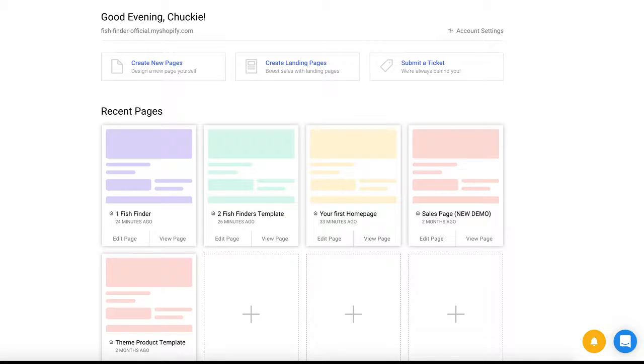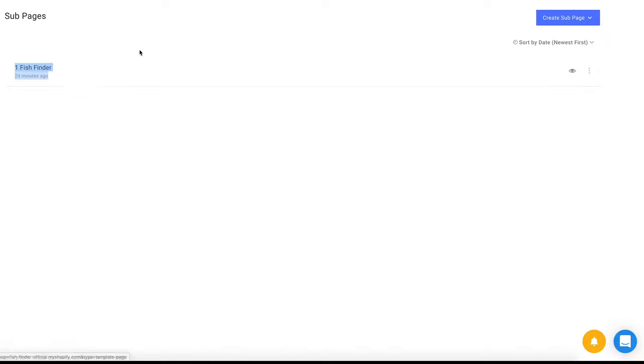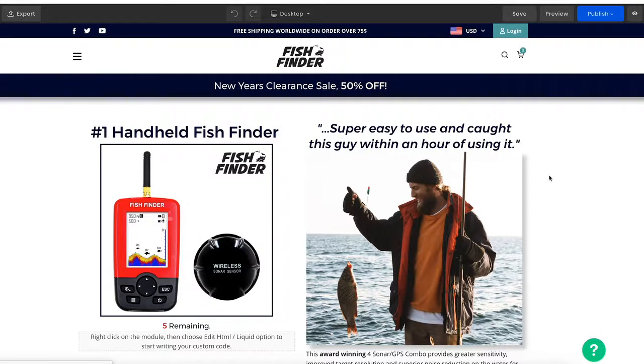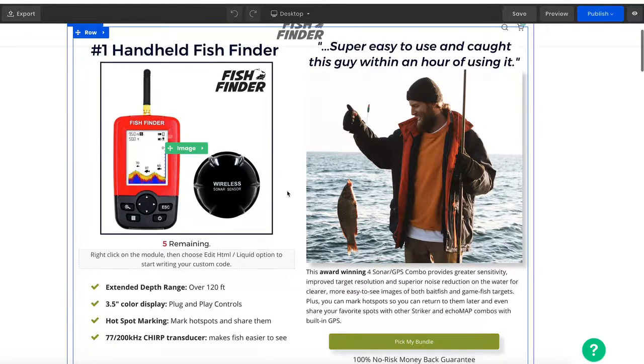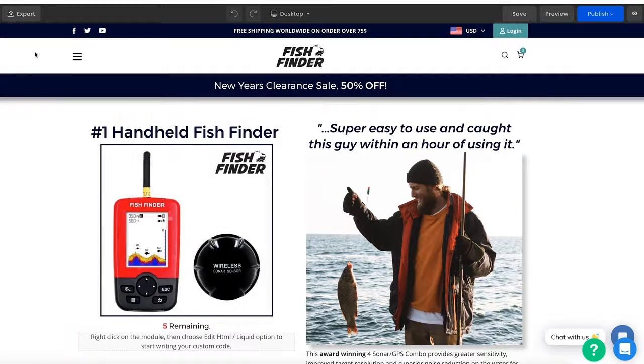So the first thing is, let's go to Pages, and I want to show you, first of all, this is the page that we went through in the past videos, right? This is actually the one that we edited fully. So if we look at it, it's going to look really familiar. So this is the page that we have right now. Now the first step is actually we need to save this as a template, because what we're going to do is we're going to create 3 other pages that are similar to this, or we can actually make it a wee bit different, and I'm going to show you both ways. So first of all, let's actually save this as a template.